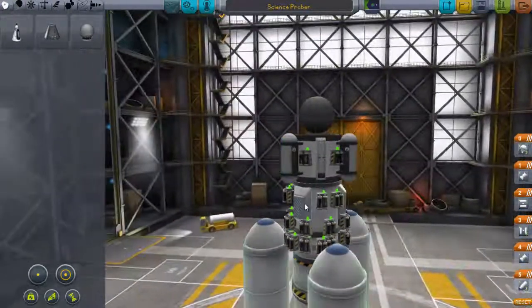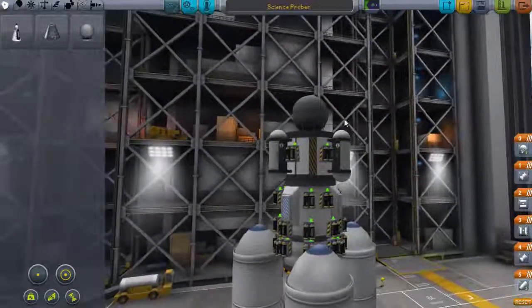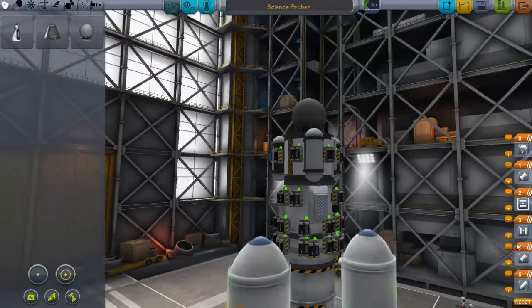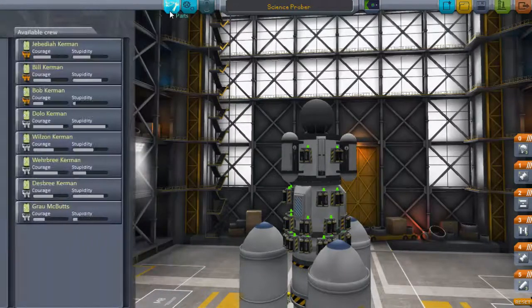We got 3 parachutes on this because I've learned 1 parachute is never freaking enough. But what I did find from this is that there's a lot of science to be found from ground samples. So let's save this guy, because I had never set up the staging correctly, and I figured out, and Xe taught me how to use action groups, so I'm excited to try that out.